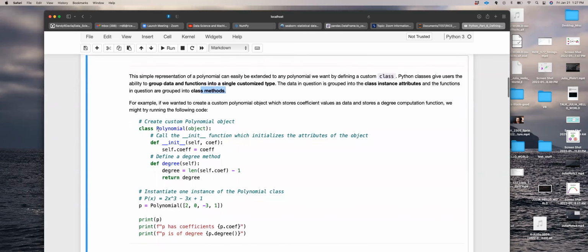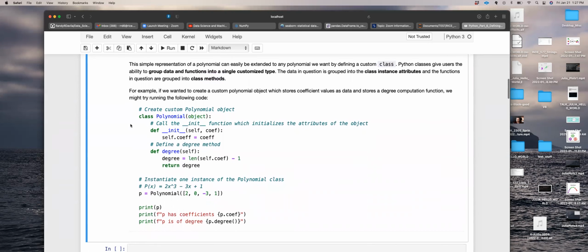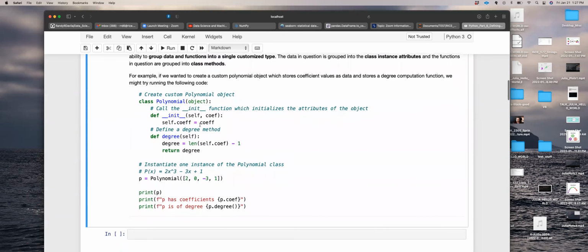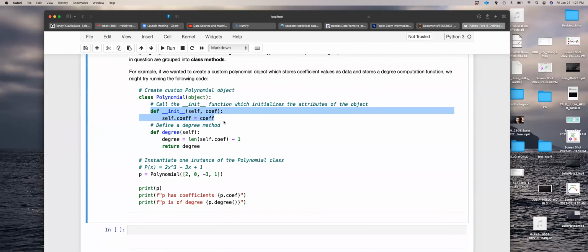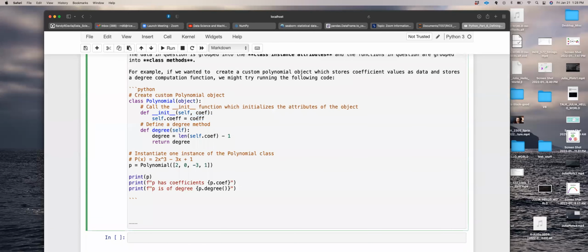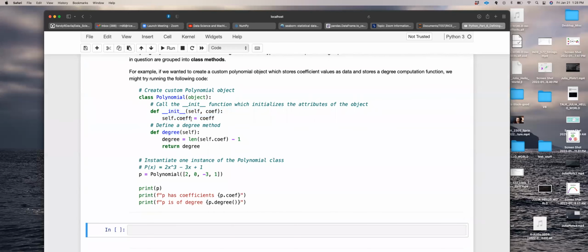So this is how we create a class object in Python. The keyword class is how we say that we're about to start making our class. Then we give our class a name, typically with a capital letter, Polynomial, and this is an object, colon, and then white space to indicate we're inside the class definition. Now, what's going on in here? This first method is a dunder method, or a double underscore method. There are two underscores here, then init, two underscores, and then we enter into the function.